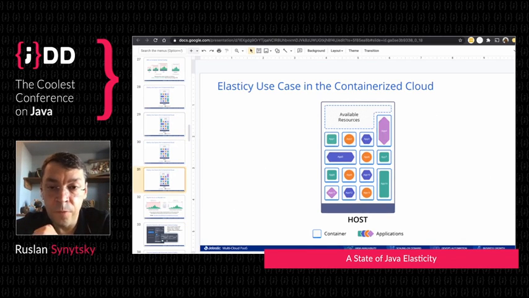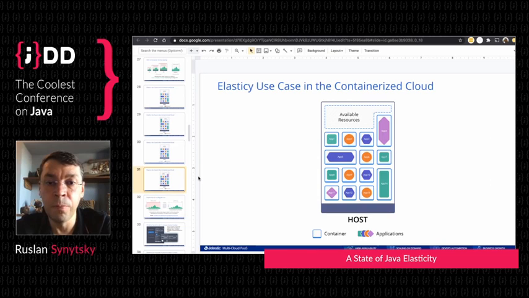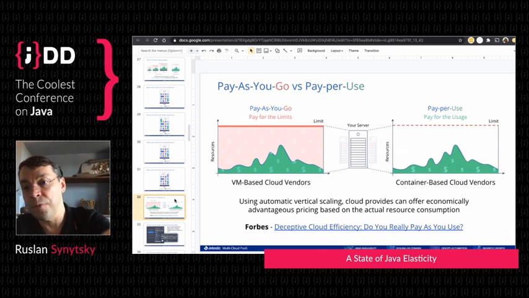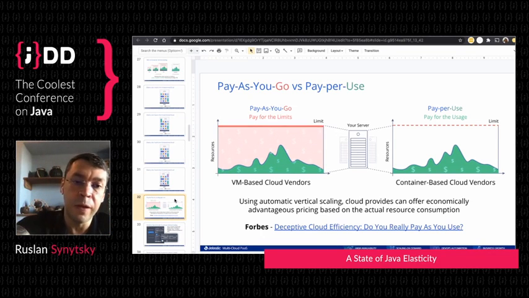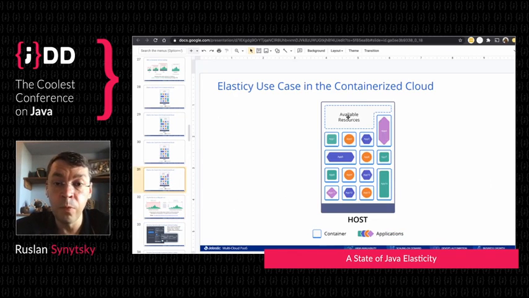This functionality unlocks a new, fairer billing model for end customers, called pay-per-use, where you pay only for real resources, and the cost of the available pool of resources is on the cloud service provider's side. With the traditional pay-as-you-go model today, where we always pay for the limits, this available pool of resources is split between the virtual machines, so it's located inside each virtual machine.